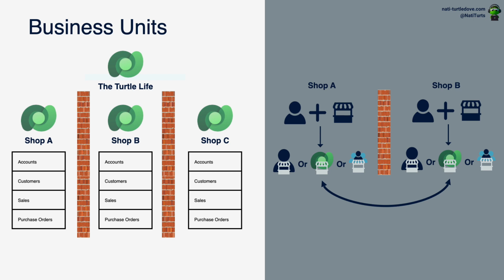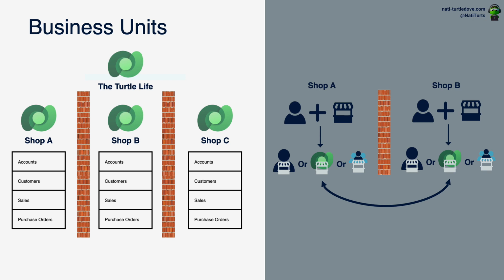When you're creating a security role, try to avoid as much as possible assigning that security role to a child business unit. Power Platform is smart, smarter than we think. If we were to create a sales security role and it was auto assigned by default to the parent business unit, i.e. Turtle Life, which is what it should be doing, Power Platform will auto cascade that security role amongst the business units that have been created.